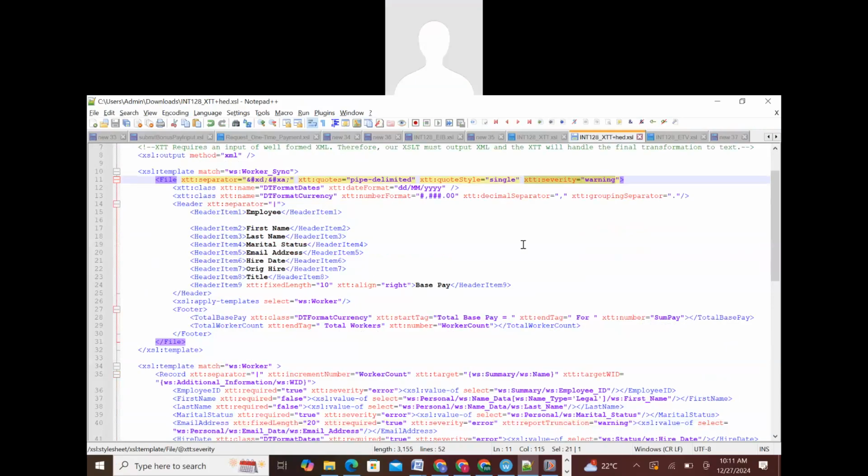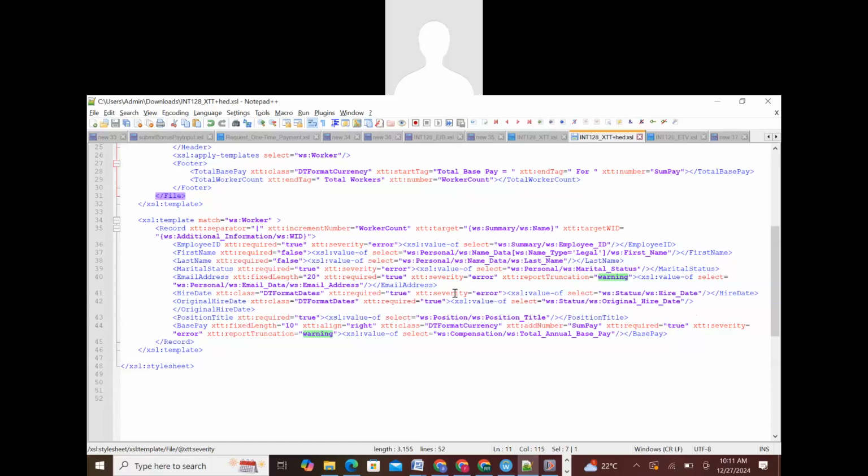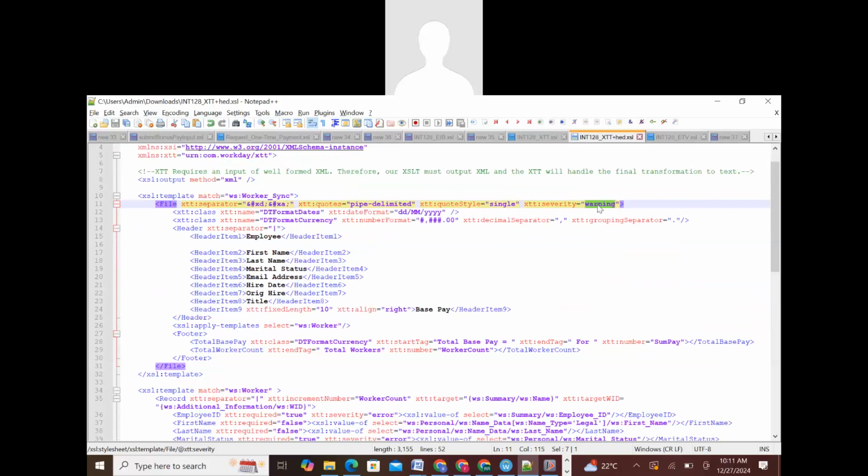By default it is taken from the severity dot warning messages. So if you did not mention the severity here, whether it is an error or warning message, by default it is taken from here, from the top parent node. It will take a warning message. Okay, understand guys?